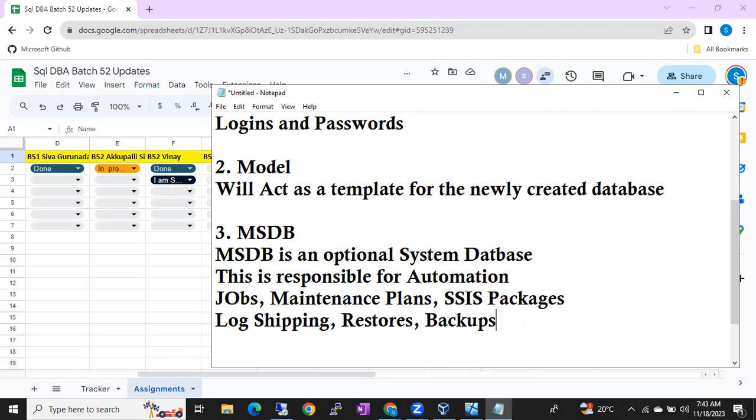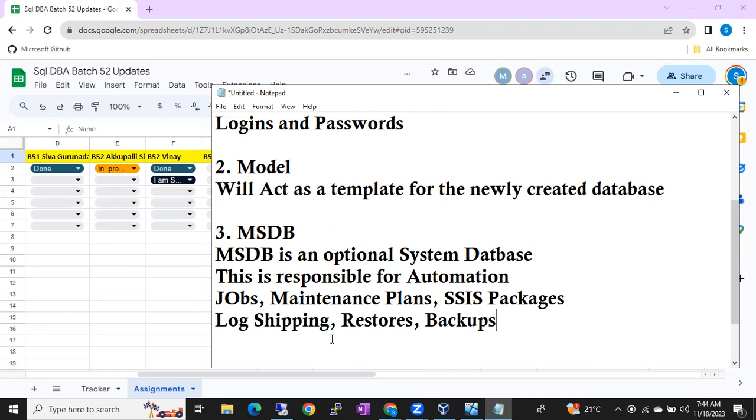In the same way, as a DBA, we have to provide safety to each and every database, each and every record. How can we provide the safety? By taking backups. But is it possible to take backups regularly on every database manually? Not possible. So we have to go with automation. What is automation? Automating the things. I want to take automatic backups.